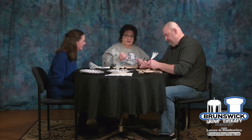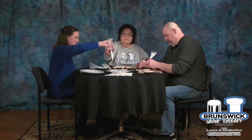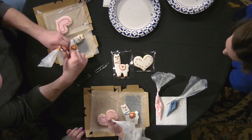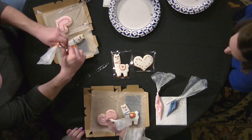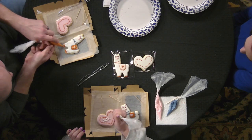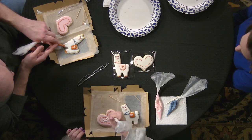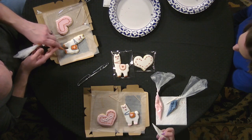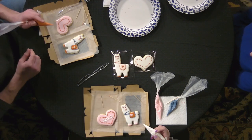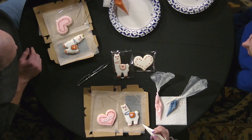Getting creative now — you can add a big white heart in the middle and pull it down. You offer these services to businesses too — like if a business wants to host a class as a team-building activity. You could even pass the cookie on to the next person and have each person add to it.